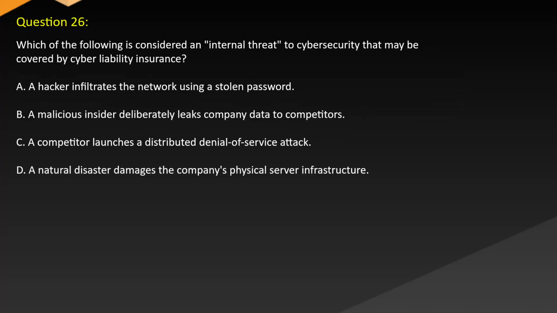Question 26. Which of the following is considered an internal threat to cybersecurity that may be covered by cyber liability insurance? A. A hacker infiltrates the network using a stolen password. B. A malicious insider deliberately leaks company data to competitors. C. A competitor launches a distributed denial of service attack. D. A natural disaster damages the company's physical server infrastructure.